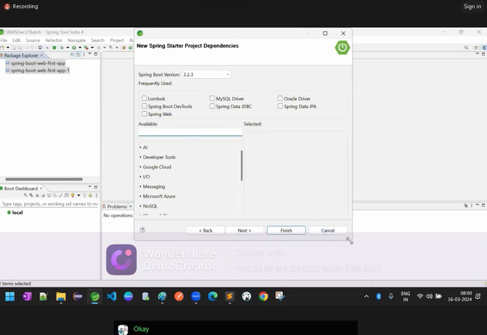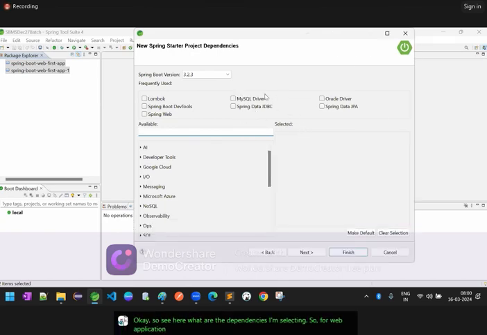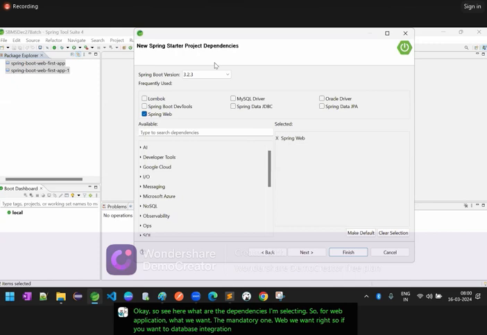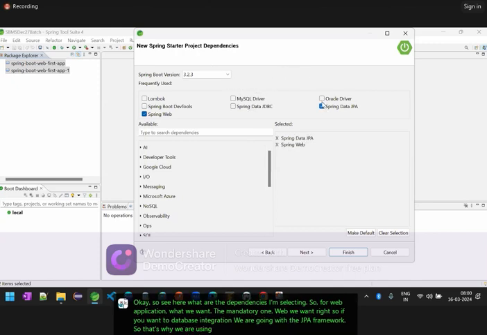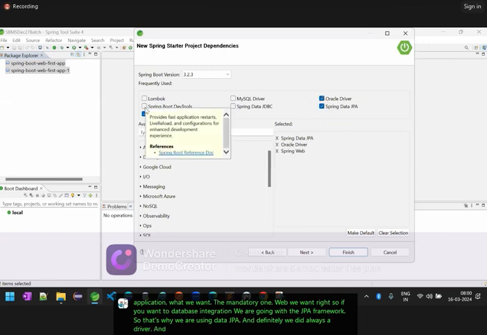See here, what dependencies am I selecting? For a web application, what do we want? The mandatory one. Web we want, right? If you want database integration, we are going with the JPA framework. So that's why we are using Data JPA, and definitely we always need a driver. And DevTools, what is the purpose of DevTools? Is it mandatory generally?